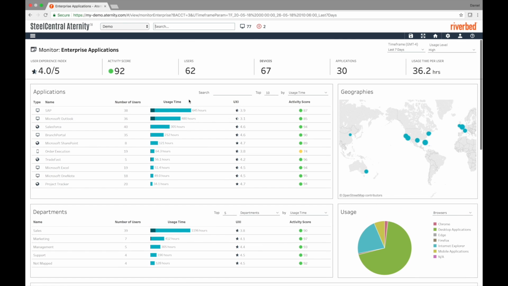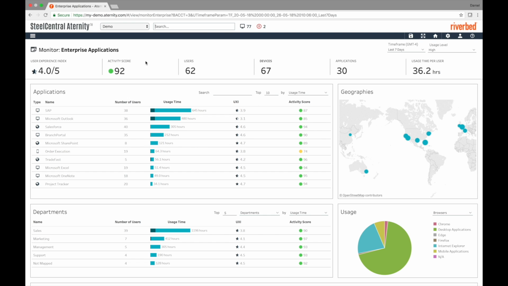So scrolling back up, the User Experience Index, or the UXI as we call it, is the performance and health of an application or web page. This is rated 0 through to 5, with 5 being the highest performing and the most stable. Essentially, any crashes, hangs or errors of an application will lower the score as a result. The UXI score across the top here is an average of all applications in use across the entire enterprise. Each application is then separated out below in the applications fields with their own individual UXI score. So this information is great for IT in understanding which applications are the most unstable and maybe require new patches or updates to help stabilize them further.